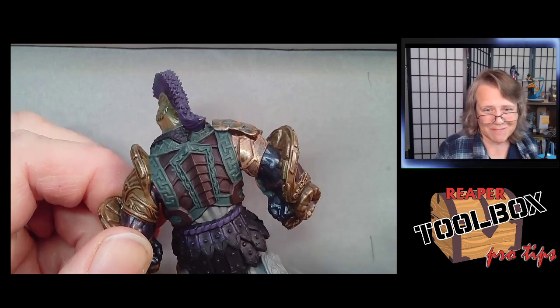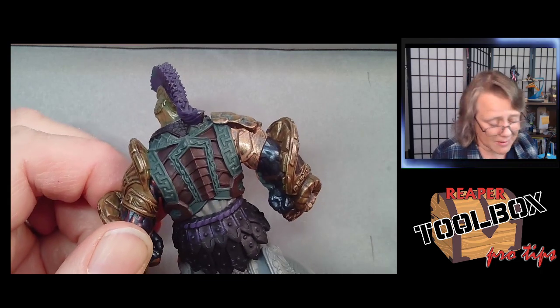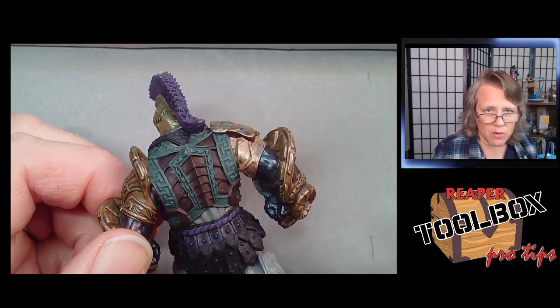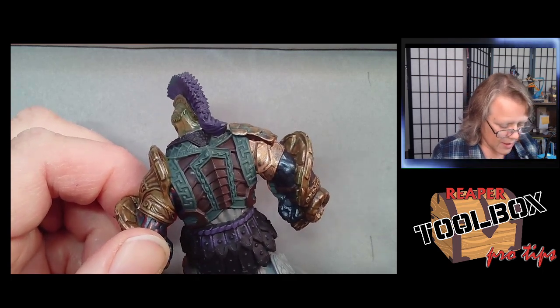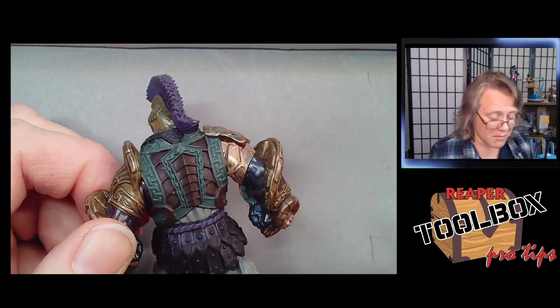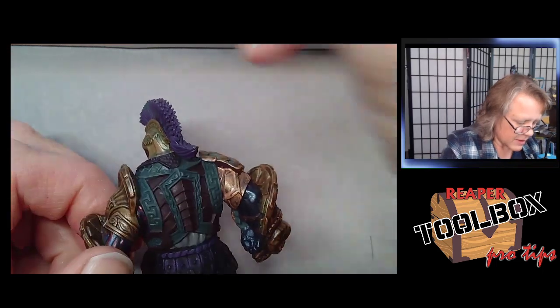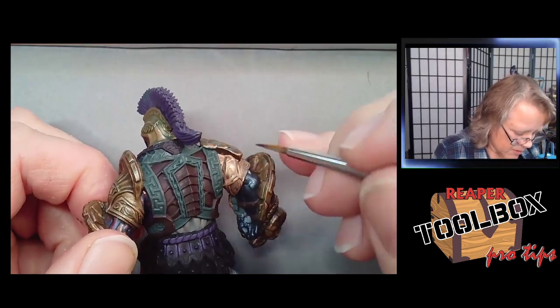Metallics do not layer, except for the Bones metallics. Some of the Bones metallics have such a fine flake that you can actually layer with them, just like traditional paint. And believe me, when I discovered that, I was all over the moon with it, because metallics otherwise are very hard to layer. Getting it smooth is just not usually going to happen.